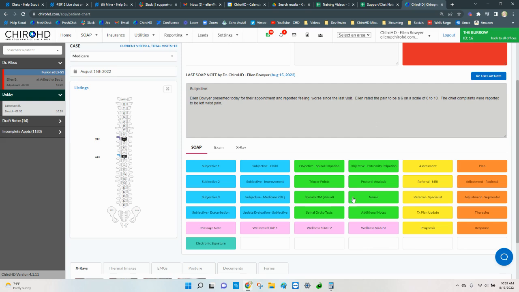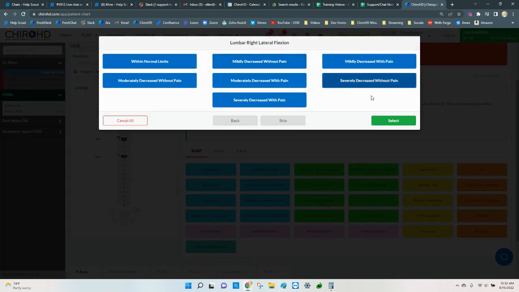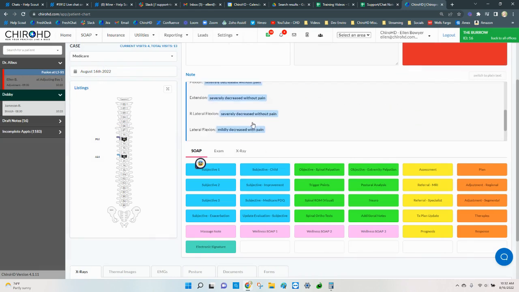Here, the SOAP notes box and the macros work like our other screen where I can click reuse last note if I want to reuse this last note. Any data that is in this blue box is considered an advanced macro, meaning there are a lot of options set up with it, and I can easily change back and forth between my answers. So if I want to reuse this last note, but I want to say that her pain scale was worse today, all I have to do to edit my notes, quickly click into this and change the pain scale. If I want to add to this note, like I want to use part of it, but I want to add something else to it, I can quickly do so and it will show up here.